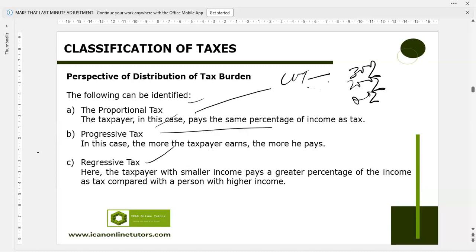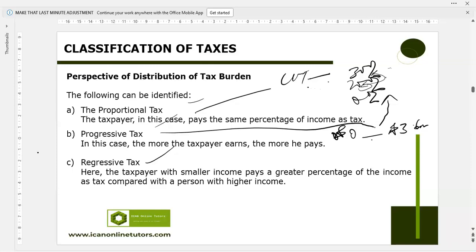So one could argue that this is also a form of progressive tax, because look at it, as your income increases, you pay a different rate of tax. That's quite good. Then for personal income tax, we have a tax table. This tax table ranges from 0 naira to anything above 3.6 million naira, after deducting all the statutory deductions and the likes. Whatever is remaining from your salary will be put in the tax table.